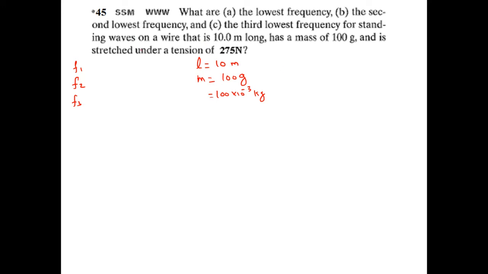And then you give some tension to the string. How much tension did you give? You gave the tension as 275 Newton. My dear, this question is very easy. You can directly use the basic formula for the frequency. What is our basic formula for the frequency, my dear? You can just recall it. My basic formula: Fn is equal to nv over 2L. Am I right?